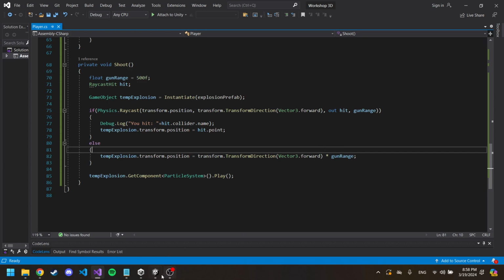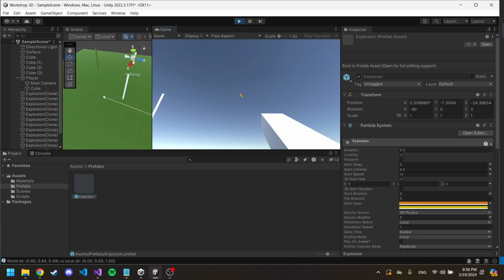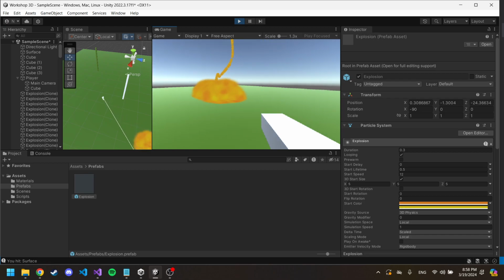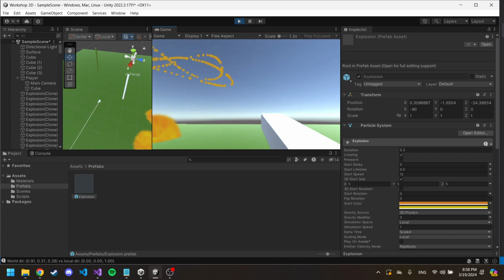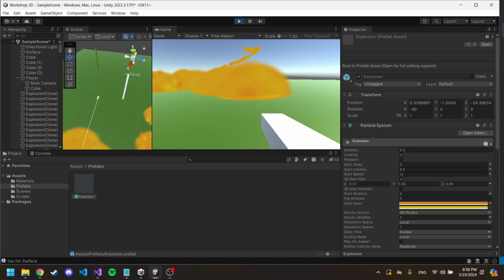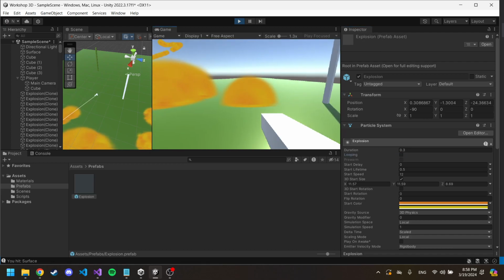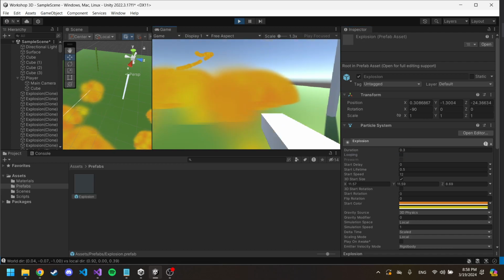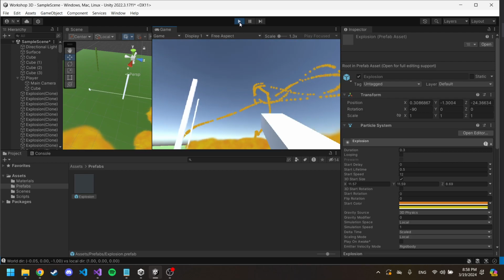And obviously you can play around with it if you want. You can make changes to the explosion effect, maybe check the looping part so that the explosion persists. You can change the sizes, everything. But I suggest you close the looping thing because there will be a lot of game objects created and the frame rate might go down.